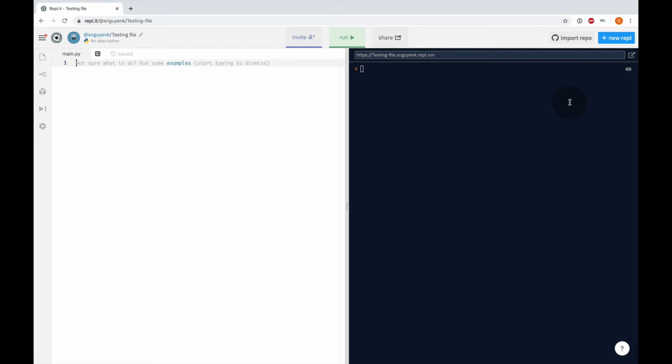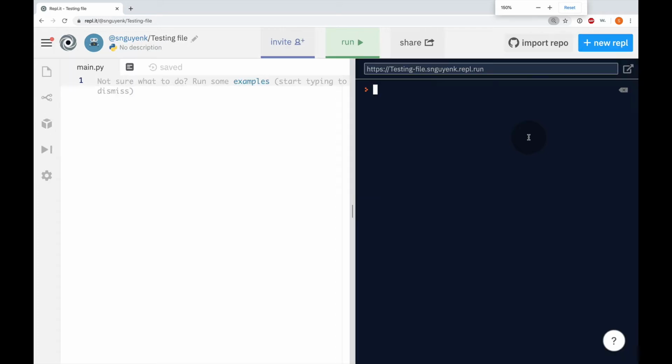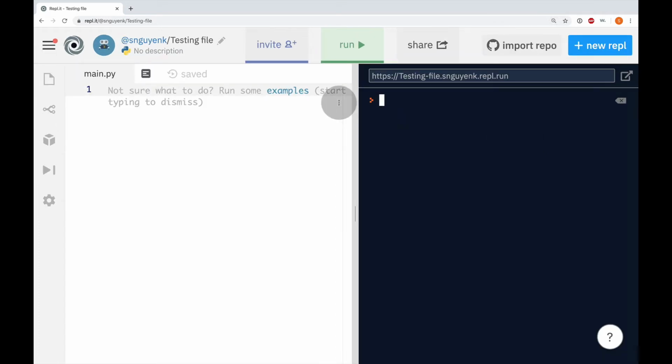Let's get down to it and code our very first Python program that has output and input. Now I'm on a Mac right now, and I'm going to hit Command plus to zoom in, so that way we can get bigger text. So remember, on the left-hand side right here, it's the white area in which you are going to be writing your code, and code is just basically instruction for the computer to follow.